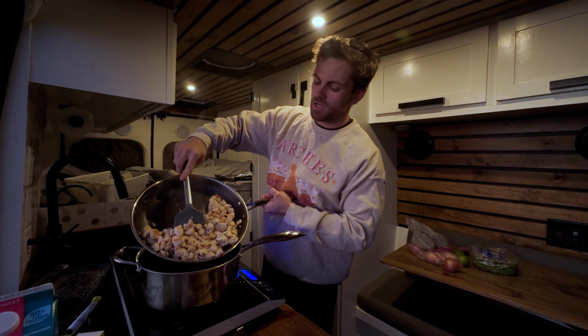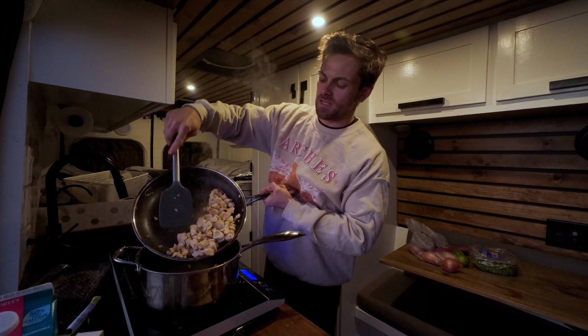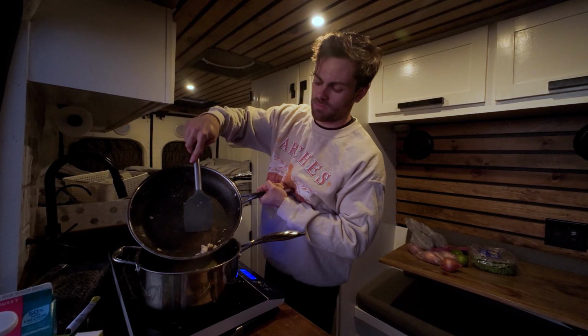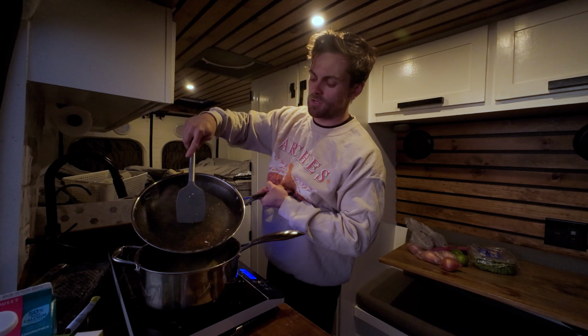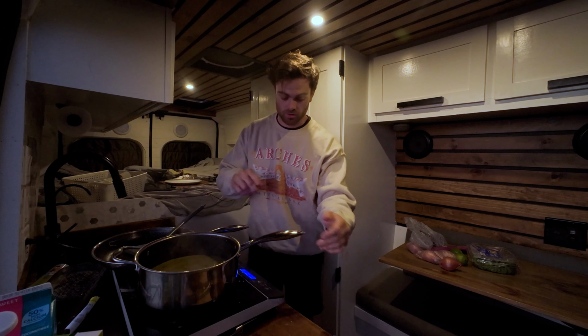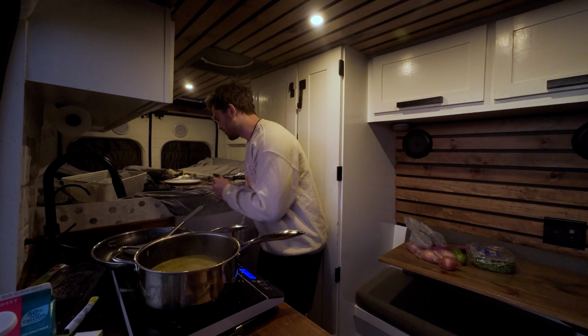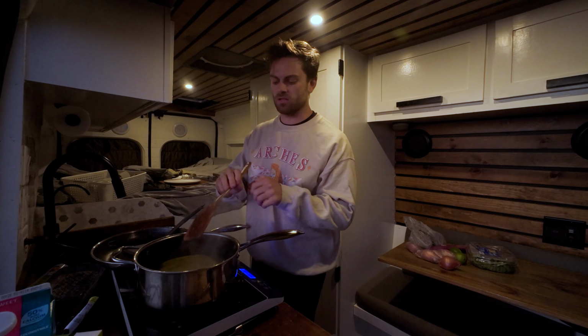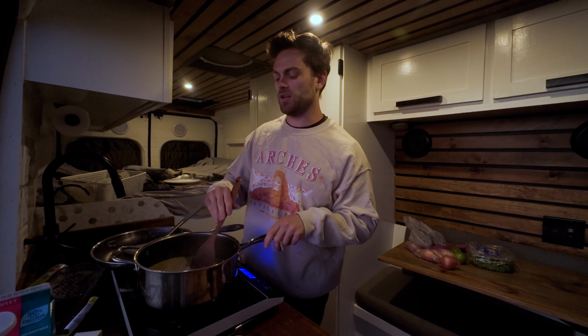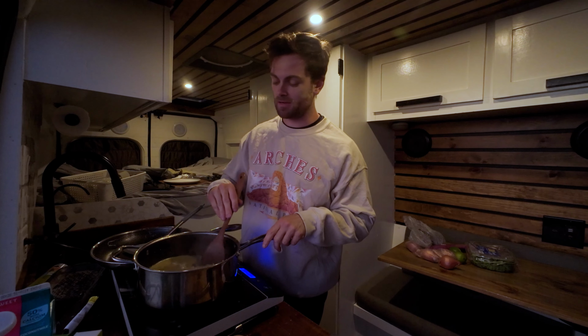Chicken's already mostly cooked, but we're gonna let it simmer in here as well in case there's any uncooked pieces, because I don't think I cooked them all the way through, but that's fine. Most of the time you wouldn't even really fry them in the pan before you put them in the simmer sauce. I just wanted to put them in the pan because I kind of like a little bit of brown bits on the edges of the chicken, so that's why I did it. It's just more of a personal preference thing, but I don't think in actual Thai curry that you would do that. You just put in the raw chicken in the sauce and let the sauce cook it.